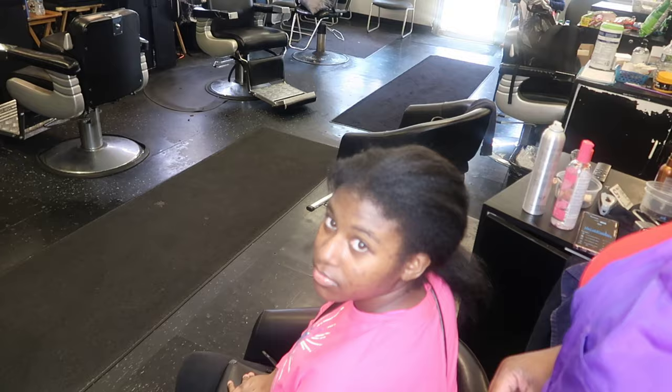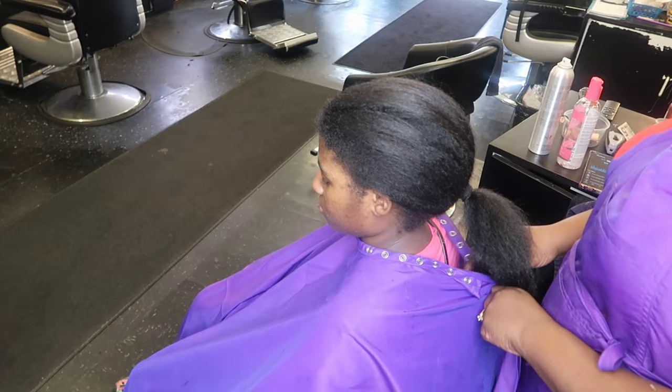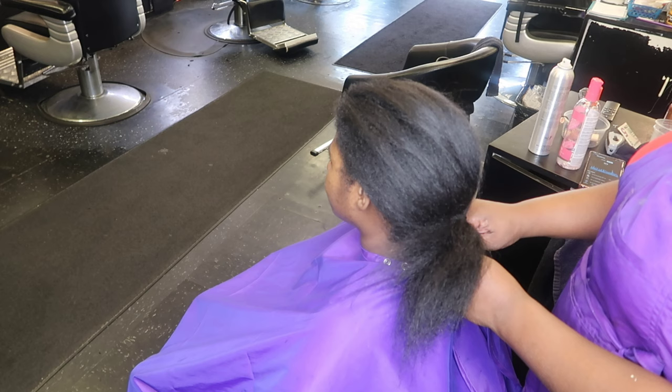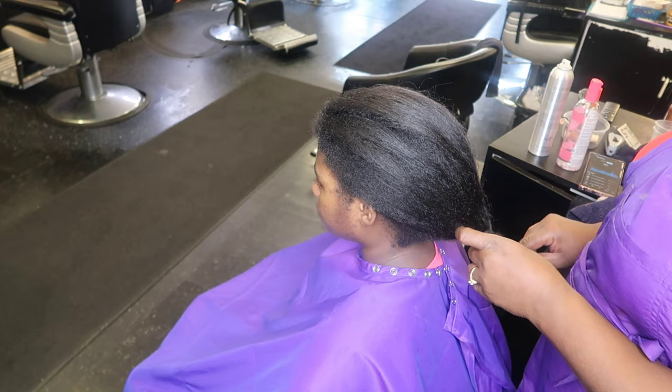After our blow drying session, I wound up giving her a little break, and I did my two clients that I had at 12 o'clock. And I told her mom, just go ahead and get her something to eat. Y'all have a good time together and then come back and I'll finish flat ironing her hair. That way we'll get a fresh start and she'll be ready to get flat ironed. So now that's what we're about to do. We're about to flat iron her hair.